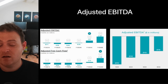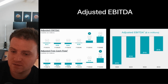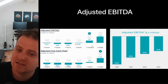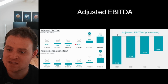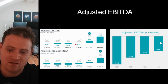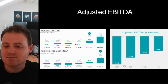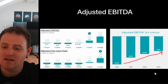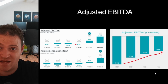Looking at adjusted EBITDA, once again, comparing what they said they thought would happen versus what has actually happened. So in fiscal year 24, they did expect just $10 million in negative adjusted EBITDA, practically break even. Obviously, we can see in the adjusted EBITDA chart from the most recent earnings call, that's Q4 fiscal 24, it did not happen. They burned 19 million, then 14, then 12, then 10. Nice thing is this is headed in the right direction, and if things continue, we will be looking at adjusted EBITDA break even, perhaps even by the end of the year, which is what the company has been guiding.